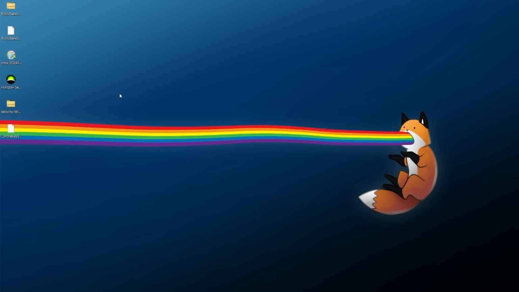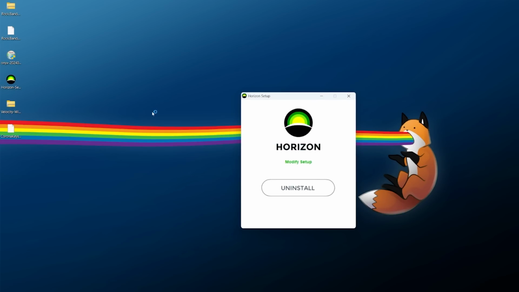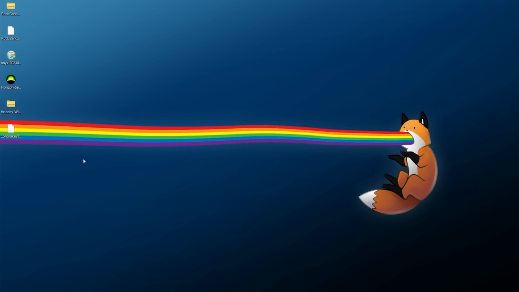So now with all of our downloads here, let's go ahead and work on getting our Xbox 360 build modified to the ultimate mod. So for this, you are going to need Horizon, and of course this is just going to be a standard setup, so if you haven't installed this before, you're just going to need to go through the install process. I've already installed it, which is why there's a big uninstall button, but once you walk through that process, you should be all good. And once it's installed, we can go ahead and delete that.